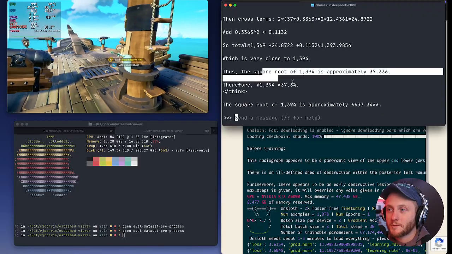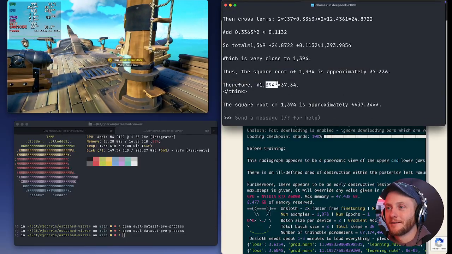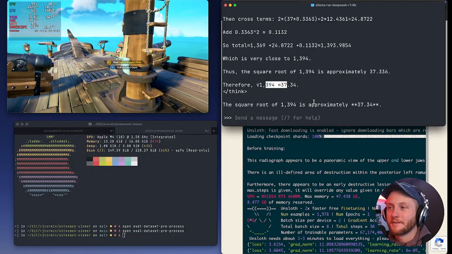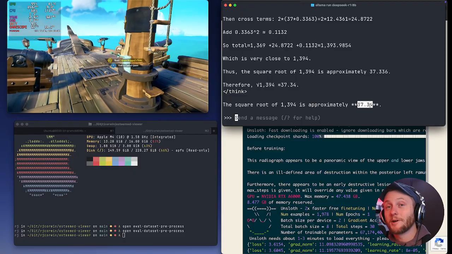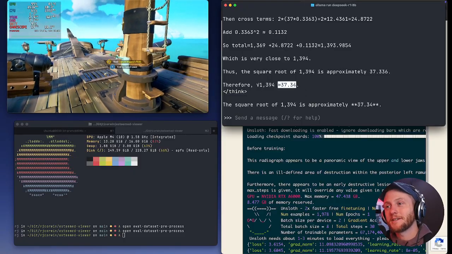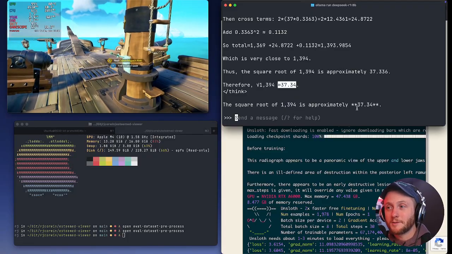Thus, the square root is approximately, therefore, I think, it's this. It'd be funny if it then said, like, some other number. Therefore, the answer is 37.34. The square root is approximately 9.